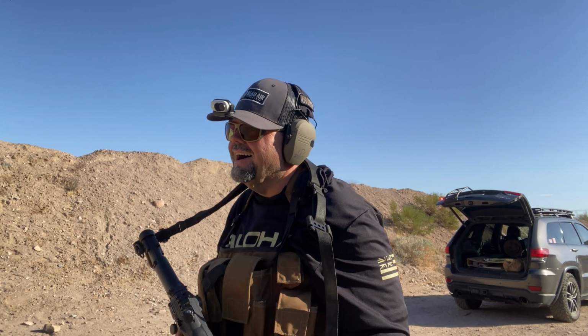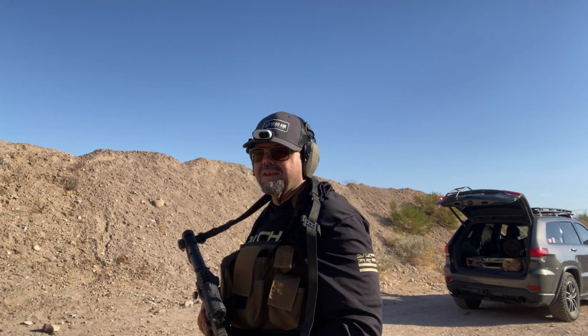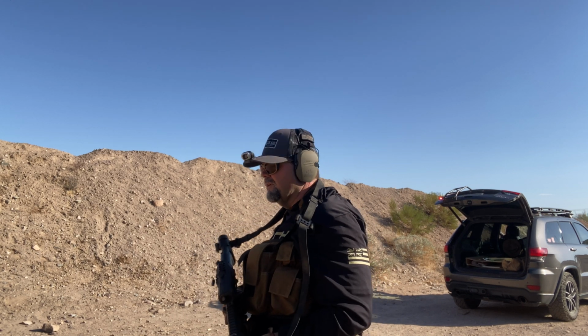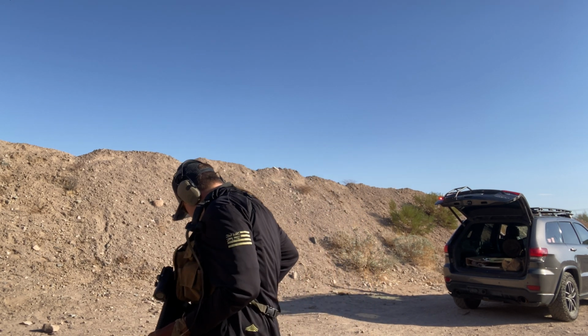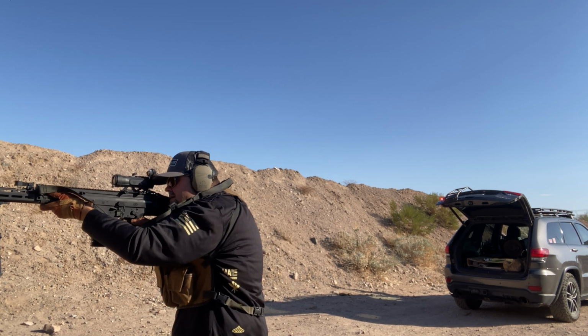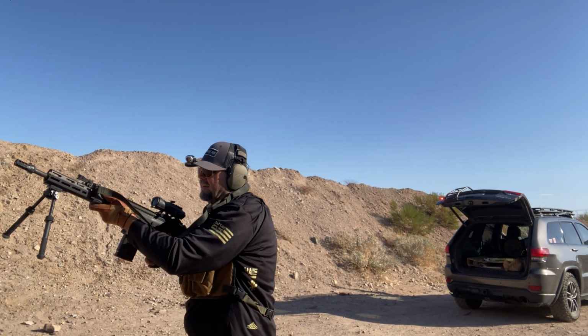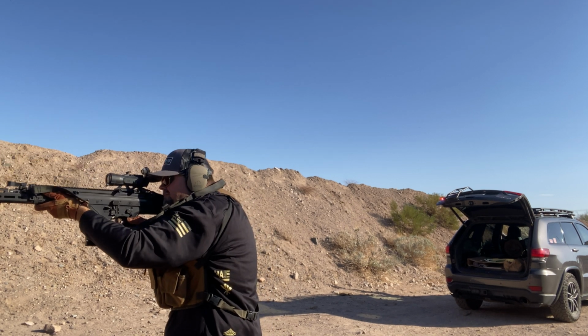I'm going to try a couple of high readies now, which are definitely not quite as fun as the low ready for me, but we'll just get that motion going, get the motion grooving in the joints here. Yeah, definitely harder to find using this optic, to me.